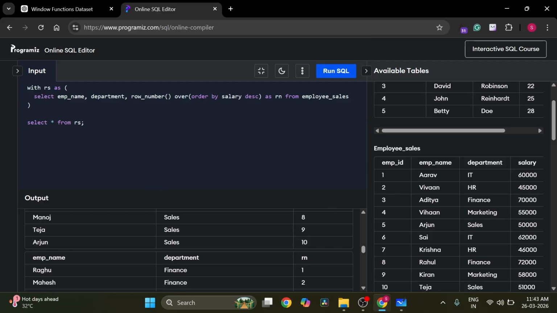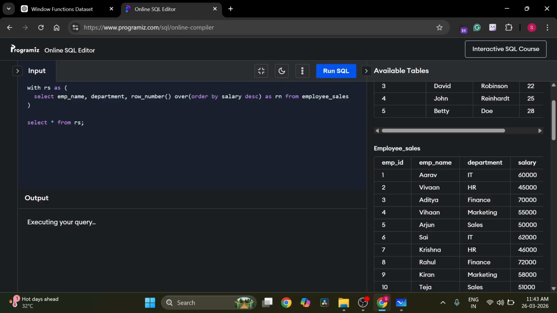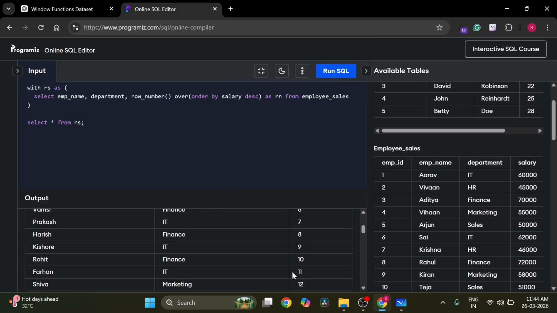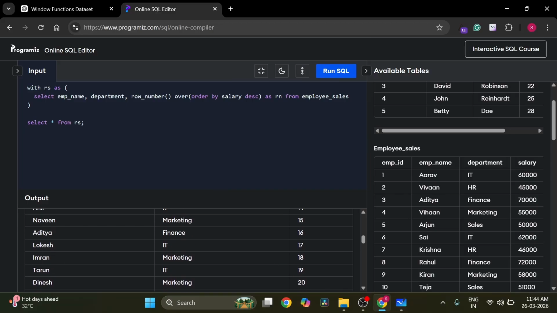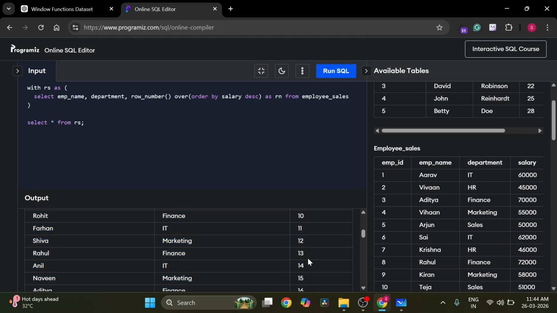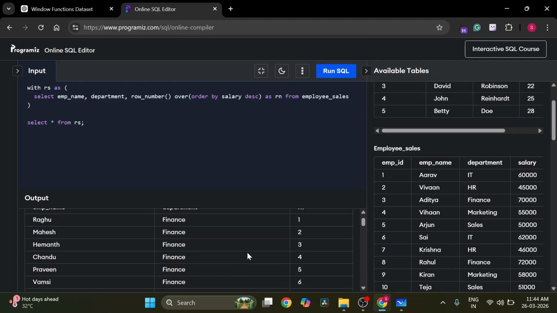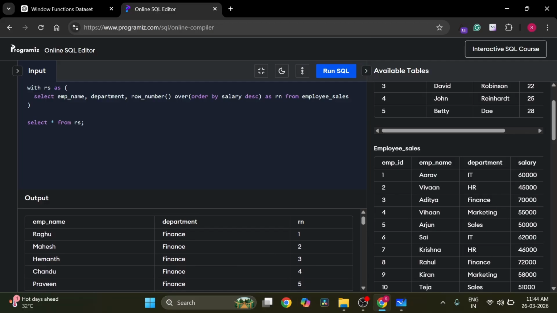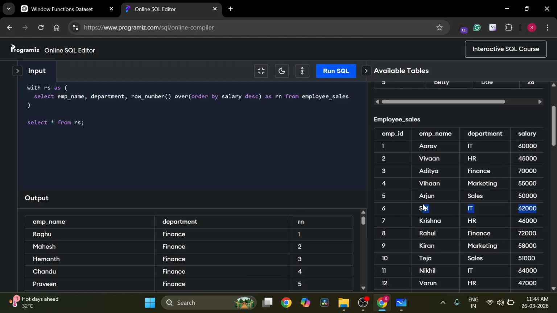Okay, so that's why I'm not partitioning anything, but I'm using order by salary. If you run this query, you will be able to order these employees based upon their salary and assign the ranks. Okay, a unique rank even though there is the same salary. For example, see here, a person named Sai is having a 62,000 salary.